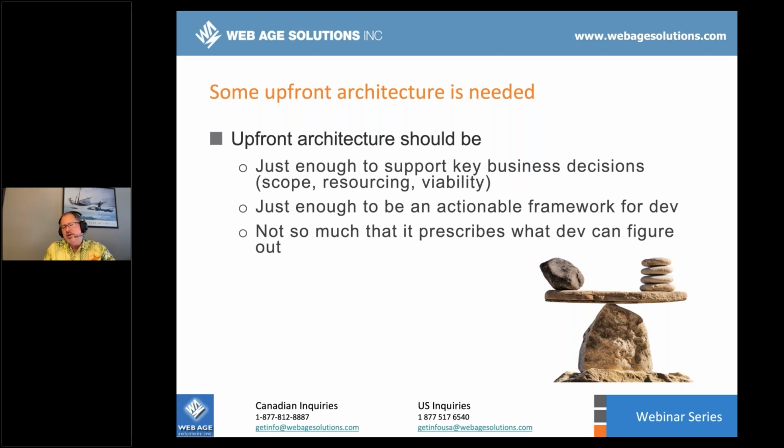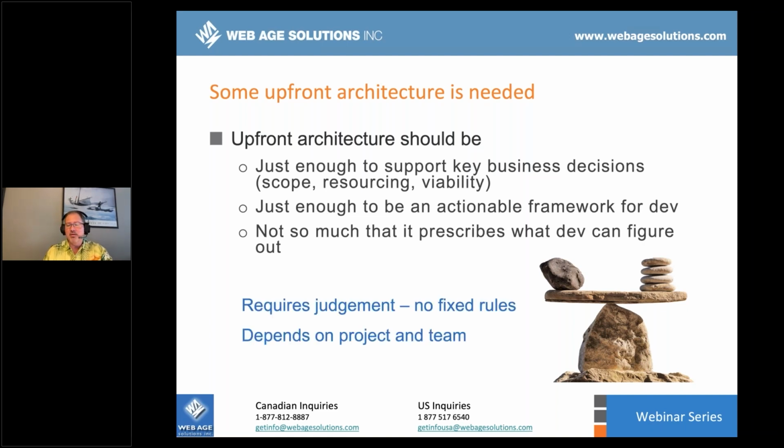But what I want is that kind of balance between adding value and, well, actually taking away from value, because I'm stepping on toes, on things that other people could do better. Now, the reality is that this balancing act requires judgment. I can't give you a bunch of rules for how to figure out the right amount of upfront architecture. It's going to depend a lot on the project. And what it's really going to depend on is the team, the people. And getting the right answer here, or something close to the right answer, really requires an understanding of the people that are involved as well.